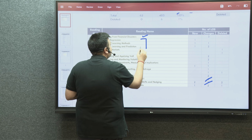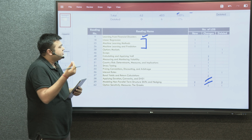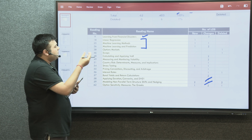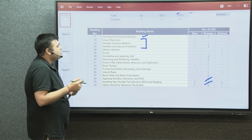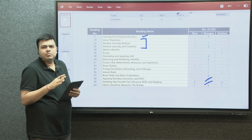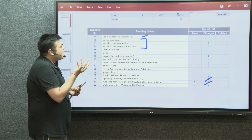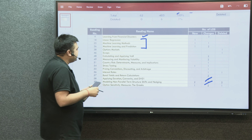So I don't see any major change here. Even when I'm looking at Quants, three chapters over here, that also does not have any major change. The additions are also very easy and timely, particularly the machine learning chapter we are seeing over here. Linear regression, in any case, the addition is also not going to be a problem because that's already covered in another multiple regression chapter. So that way also, this is pretty okay and pretty easy.